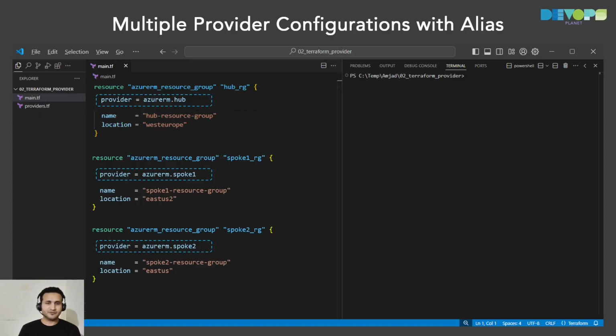So most of the time when we are deploying resources in multiple subscriptions, we define the provider block for each subscription and configure the alias, and at the time of writing the resource block, we mention the provider name and the alias. So Terraform will deploy that particular resource into that subscription. That's all about multiple provider configuration with alias. With this, we have completed our whole provider section. And from the next one, we are going to talk about the next topic, the main commands.